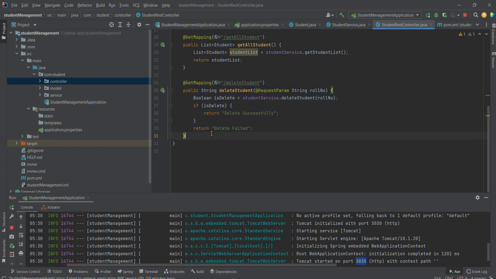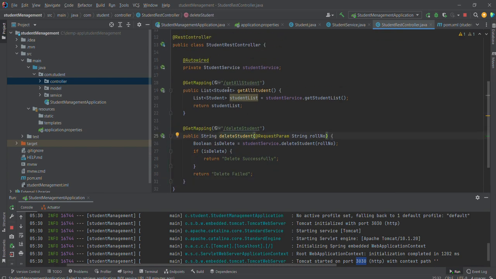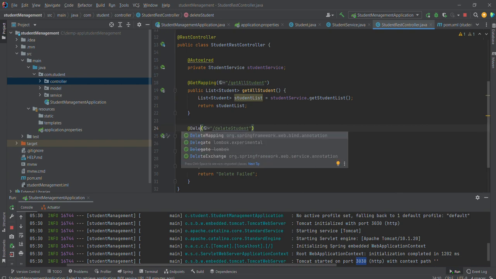Create one more endpoint now. What we were doing before, we were getting the details from the server, or from the database. That's why we use the get. Now what we are doing here is deleting the student. In that case, will get work? No, we need to use delete.